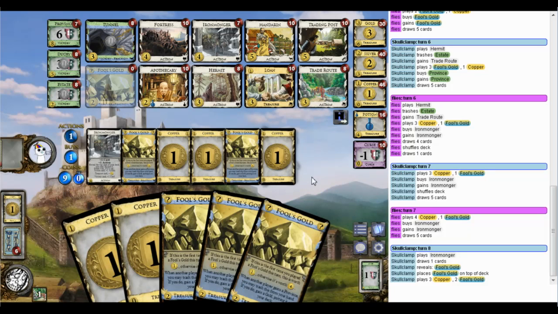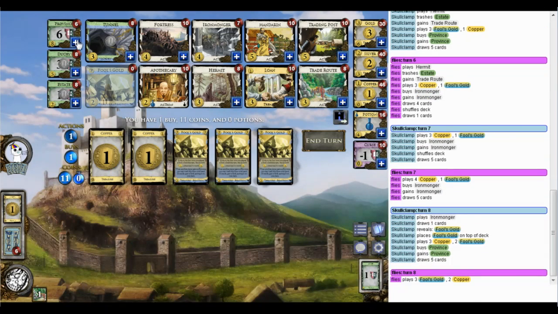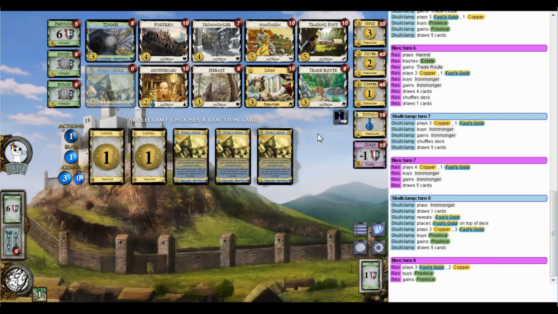Considering something besides the Province? What would that be? A Trading Post? No. No, I don't think so. I will be buying a Province this turn.